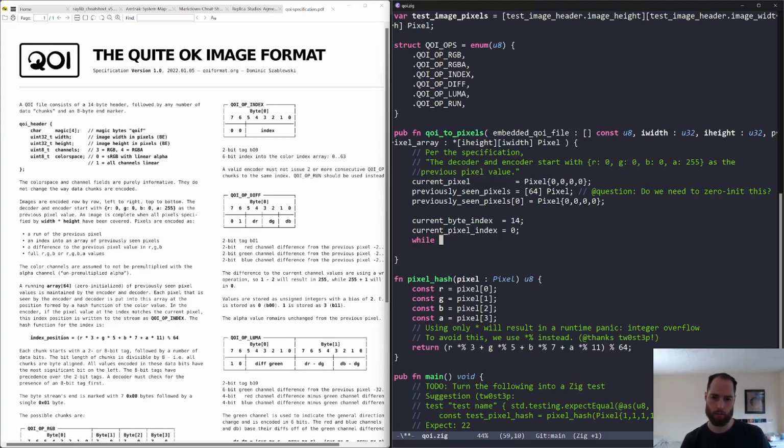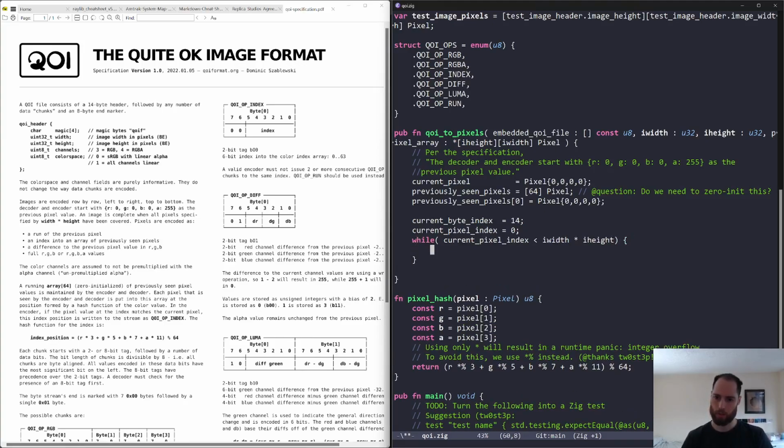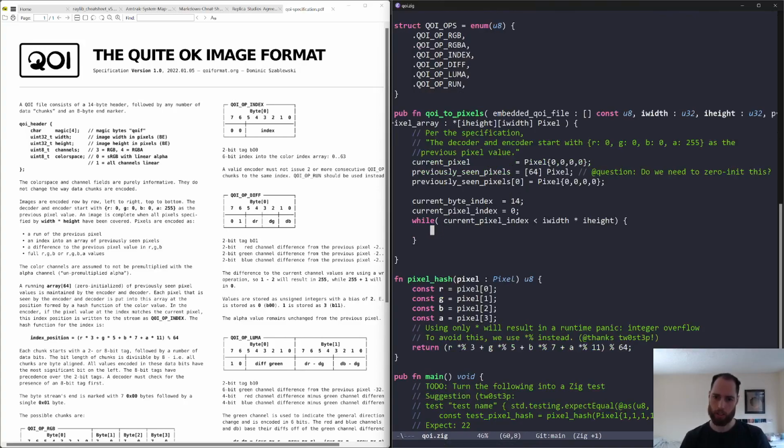So we can say that while the current pixel index is less than the final pixel, the width times the height, we want to read what these things are.